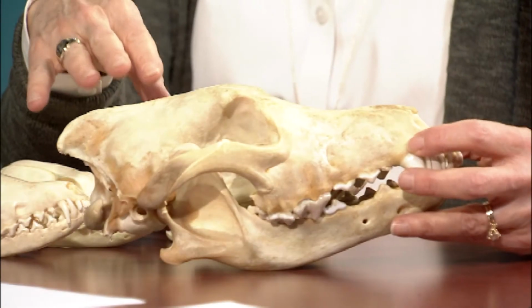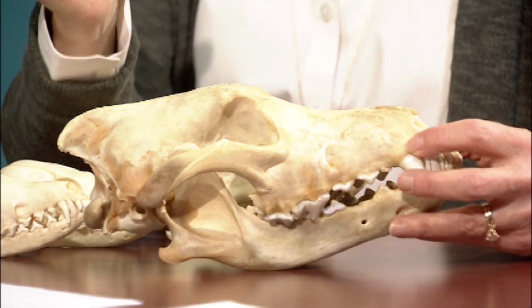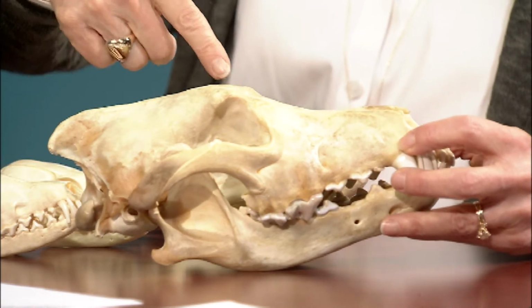But for a better look at size, this right here is a gray wolf skull. So if you're thinking you see a coyote but it looks big and you think, well, maybe it's a wolf, clearly there's a huge difference. There's a huge difference. Now this is a Canis lupus, which is a gray wolf. There's also a medium-sized wolf called an Eastern Canadian wolf, and that's somewhere between the two.